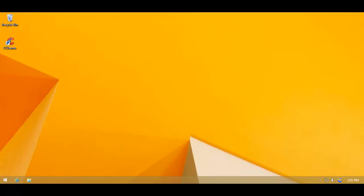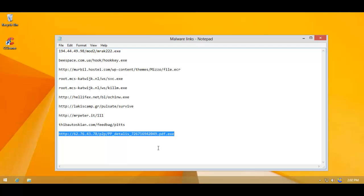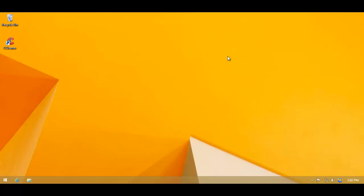It's caught all 10 links, and I have to give them credit for making signatures that good, because these are zero-day links, and if you had Windows 7, you'd probably have at least 9 or 10 pieces of malware running on your system by this time. So this is even better than a lot of other basic free anti-malware solutions. So I don't think Windows 8 protection is to be taken casually. This is a very serious competitor.